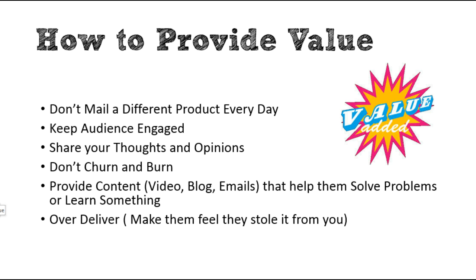Okay, so now let's talk specifically about how to provide that value. Obviously, I made the point that you can't be emailing them different products every day. That's churning and burning. People are going to get sick of it. They're going to stop opening, and ultimately they're going to unsubscribe. You've probably already done that, and I know I've done that to a bunch of people. Once I've opted in, I've seen what they're about, and if somebody's not giving me value, teaching me something new, I'm out. Okay, so the next thing is keeping your audience engaged.